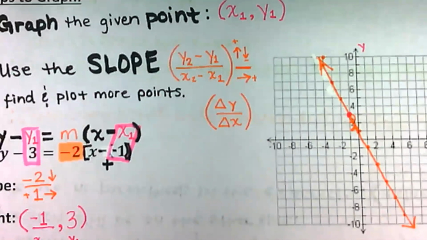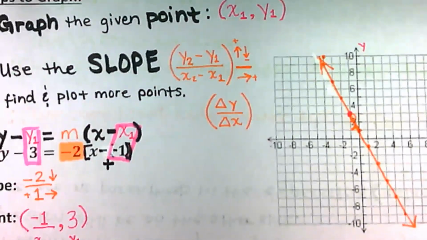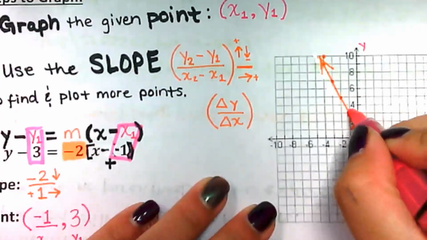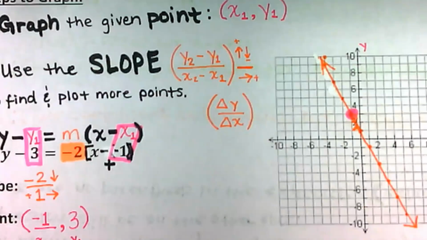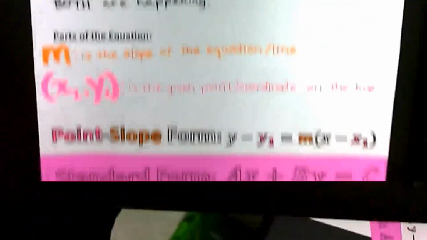So we have our point. Make that a little bit bigger here. And we used our slope. And now we're able to get a couple more things, like now I can see my y-intercept. I can approximate my x-intercept. And actually, I'd like to talk about those on our next and final fold. So go ahead and open it on up.